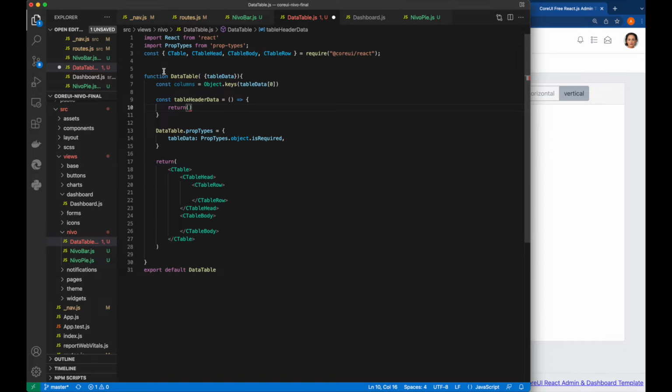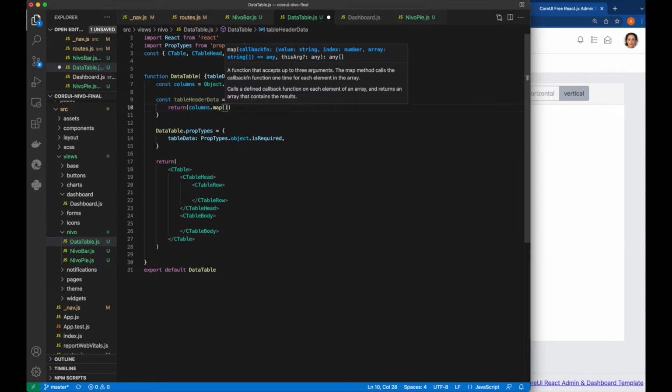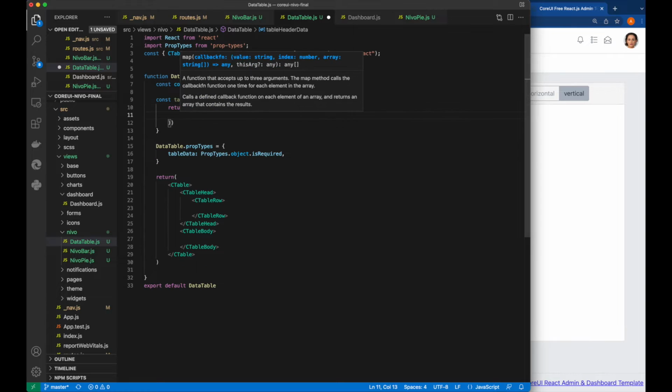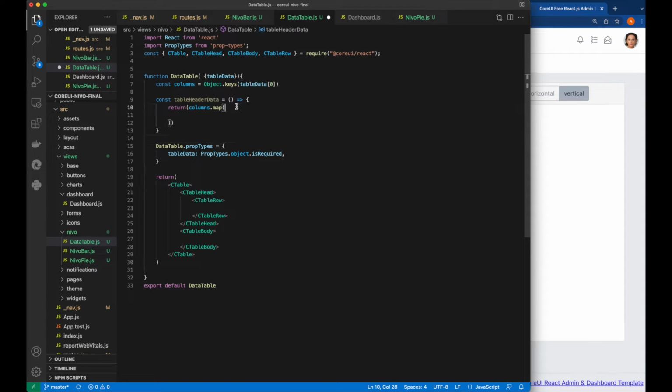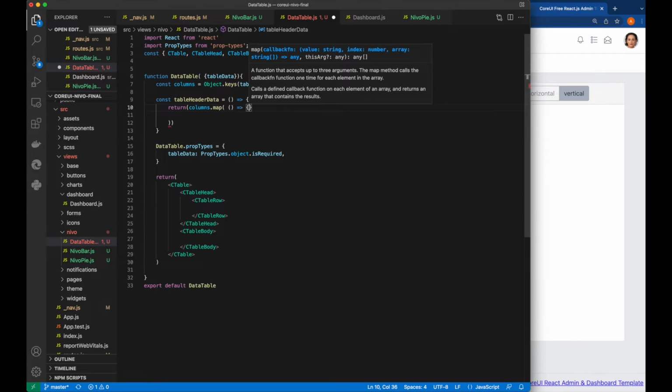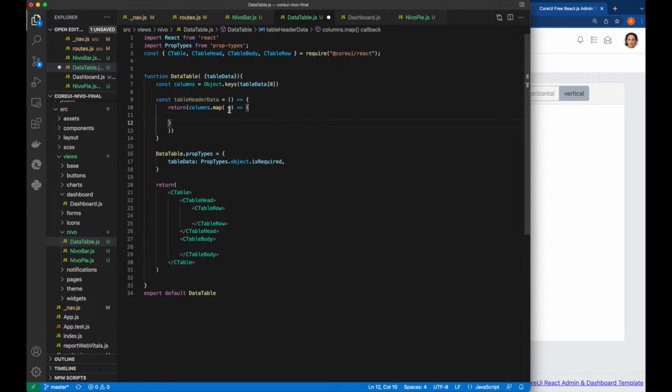Return. We are going to take this columns.map because this is an array. So here is our map definition. Now we are going to define the value, and then within the table we are going to have the data. So now we got map.